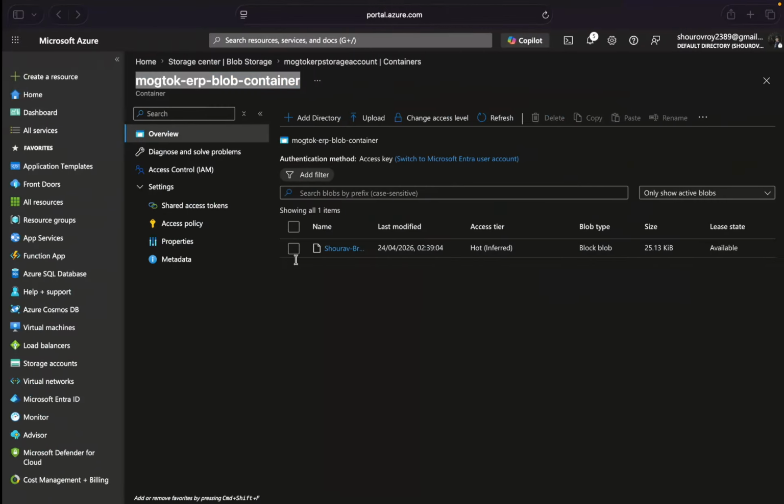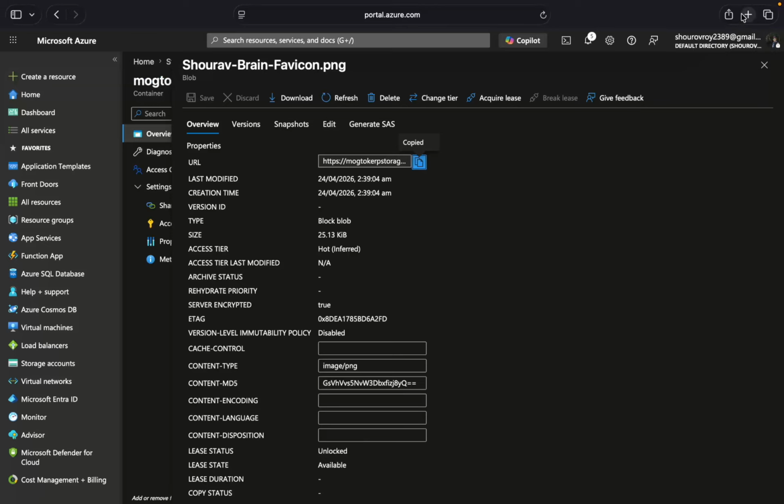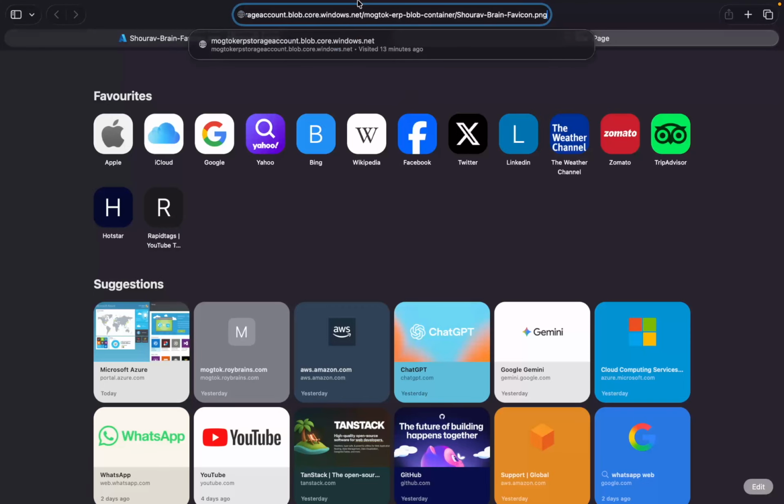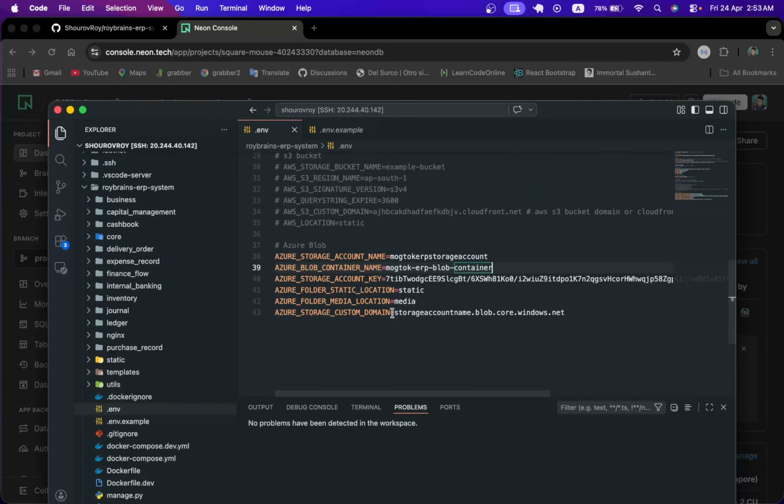Then we need the, let's copy and paste it here. We will get our domain name of this particular blob given by Azure, and we can place it here.